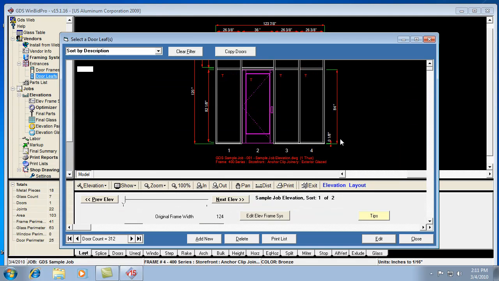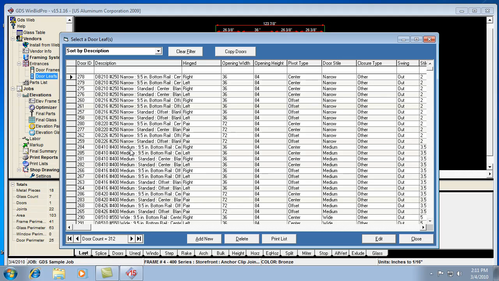Now let's go to door leafs. The door leafs, again, very similar. We try and name them so they're recognizable, whether you're looking at a printed catalog or in our list right here. We try and make it very similar. So we've got the size of the doors, which way it's hinged, the pivot type, the style, all the things that make it easy to pick from a list. And you can edit these door leafs and change the part numbers, change hardware. This is where you'd actually add the different hardware inside of one of these systems for a door leaf. So there's a whole other video that covers that as well.